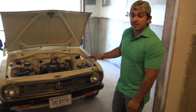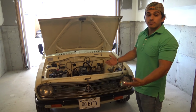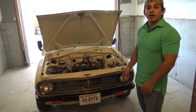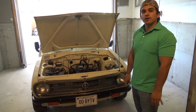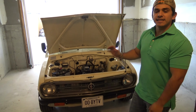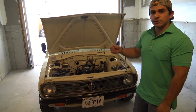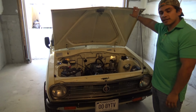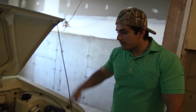Funny fact about myself is, since I got an L7, and yes, I was shorter, I couldn't reach the pedal, so when I got the car, I couldn't even drive it. I could barely start it, because I would literally be laying, pressing the clutch and the gas, because you have to give it a little gas when you're cranking it to start. But it's here. A lot of work, a lot of paperwork, but it's here.